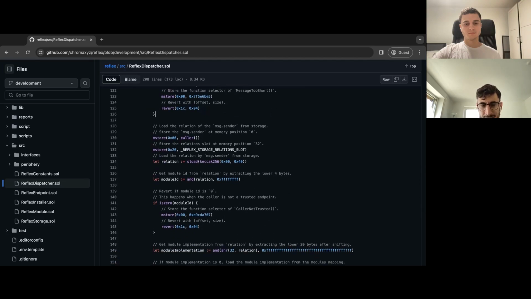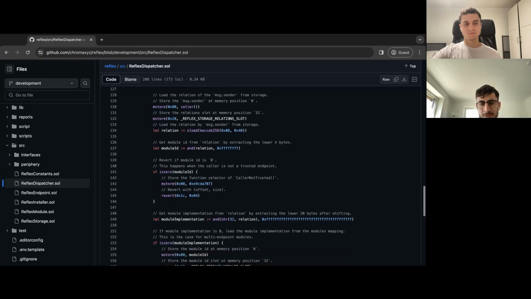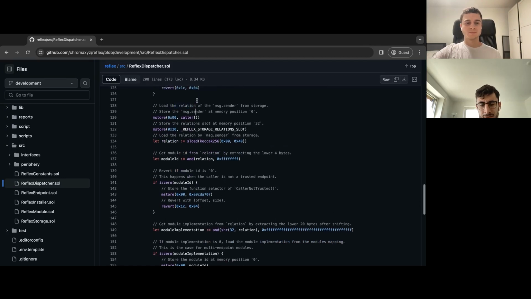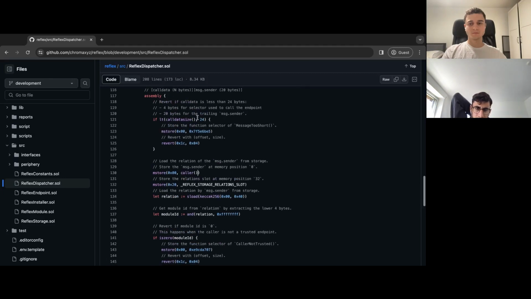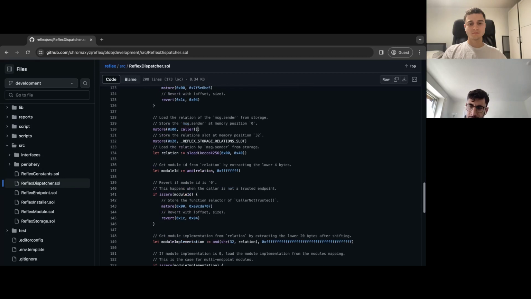It's an edge case, but you also always have to be in this mindset of, okay, how can malicious messages be crafted? We do a couple of things here. The message sender from the Reflex dispatcher perspective is of course at this point the endpoint, not the original appended message sender, which we will slice off later and can do stuff with.